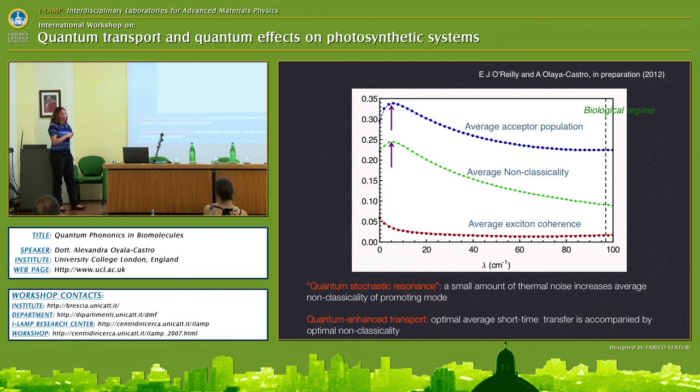This is not the regime in which these biological systems work, but I think it's an interesting result because it's telling you that this system is able to exploit something that is very closely related with quantum stochastic resonance. It's not classical stochastic resonance in the sense that the quantity that is optimized is a quantum, not classical, feature, which is this one. But it's still interesting that in the biological regime, which is around this case for this dimer, you still have a large non-classicality of your vibration. And if you increase that non-classicality, that is accompanied by an increase of population transfer. I'm not saying that one leads to the other exactly, but they go together. It is not the same with the average of the excitonic coherence that I showed, because that one is essentially nearly dying.